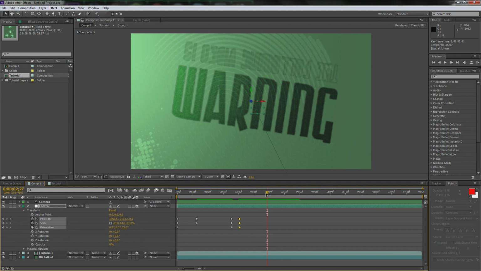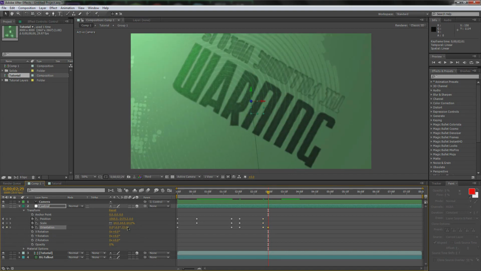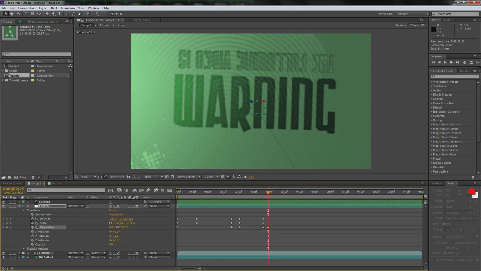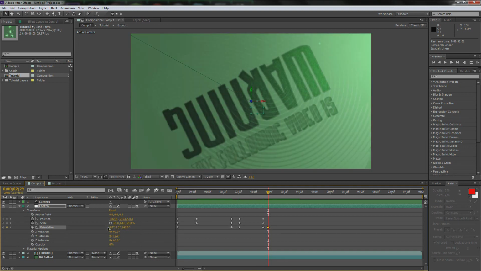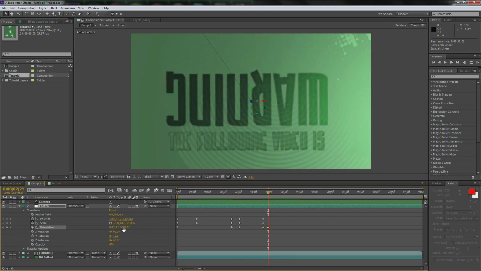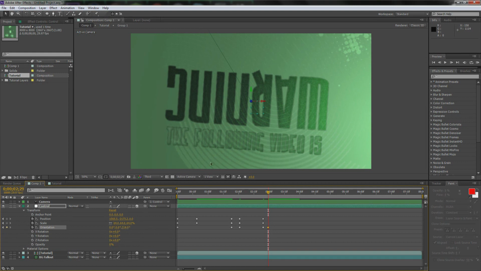So let's go right about here, create another wall, so we can manipulate this again. Let's go right about here just so we can see and we can move the keyframes later. So what we're going to do is we're going to flip it. So let's grab the orientation. I actually would probably rather have it go the other way this time. I like the camera moving left instead. So I'm going to go here. Okay, I like that. Cool, I like how that's looking.